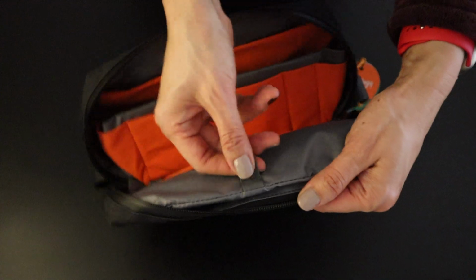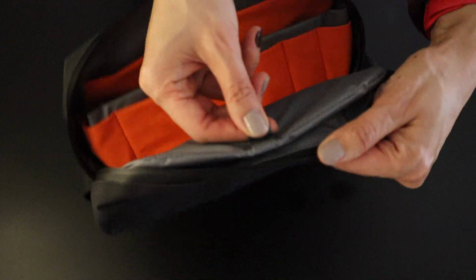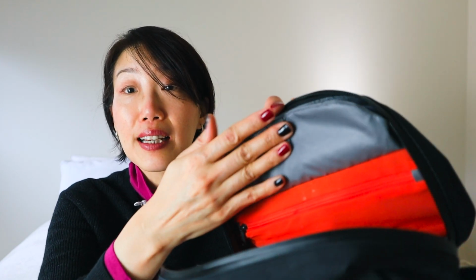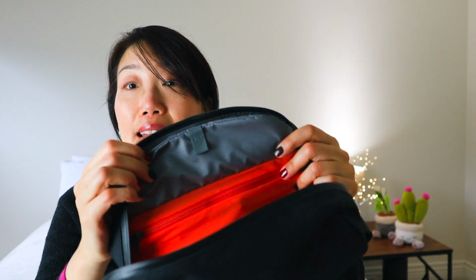And one of my most favorite areas of this pouch is this magnetic closure. And here you can conveniently store a toothbrush or anything damp, something that you want to keep separate from your pouches. I've always had a pet peeve about having my toothbrush and the bristles being in contact with my toiletries. So this is a really easy, convenient way to make sure that this area is clean and sanitary and stored away from all your other items.